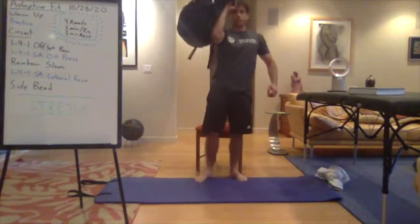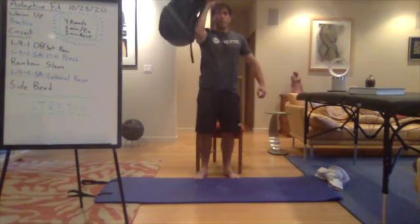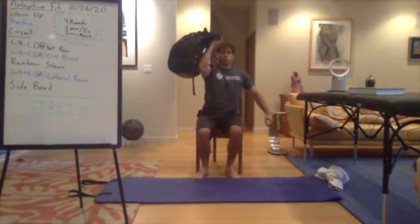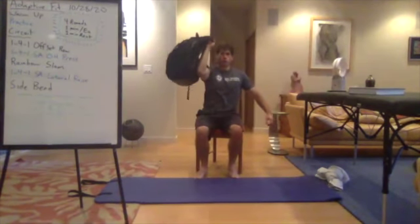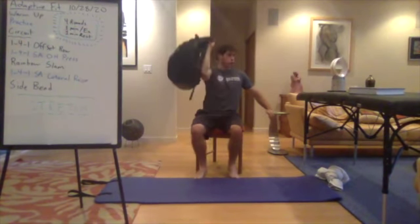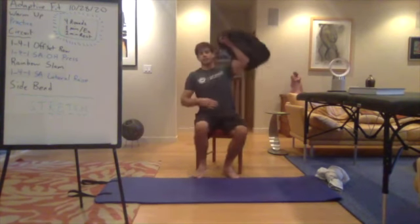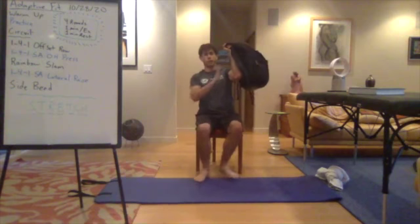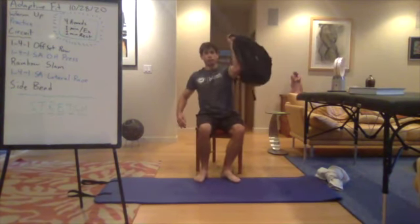Single arm overhead presses. So take your weight into a front rack position and then press straight up overhead, lower down, and then hold that bottom position for 4 seconds here. Good, keep it going. Get one more rep on this side. Keep breathing. 5, 4, 3, 2, 1. Switch sides. Try to keep your forearm as vertical as possible. Press up overhead, lower down, hold for 4.